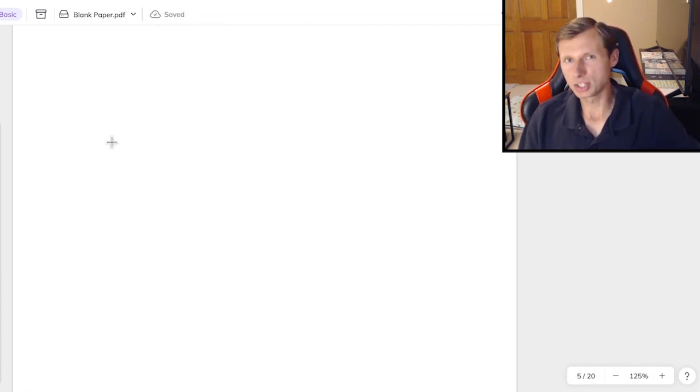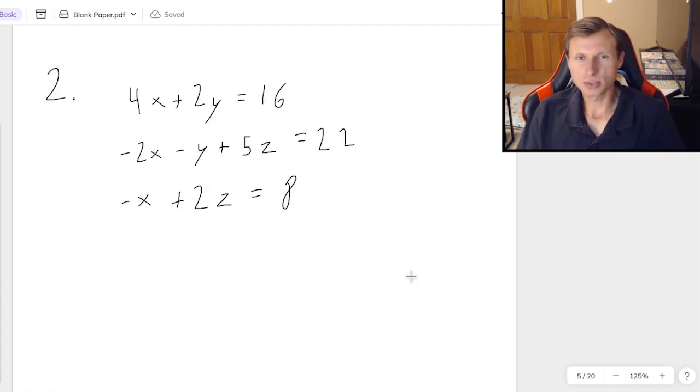So now that you know how to do it, let's see if you can get this next one on your own. So here's the next one. I do want you to try this one on your own, but before you do, I just want to give a couple hints. The first hint is that a couple of these equations are missing stuff. Like for instance, the first one's missing z, the third one's missing y. So my recommendation to you, whenever that happens, just fill in a plus 0z for the first one and a plus 0y for the third one.